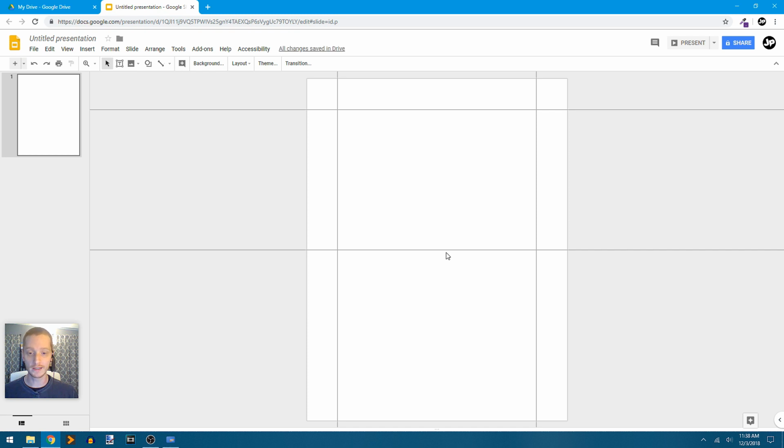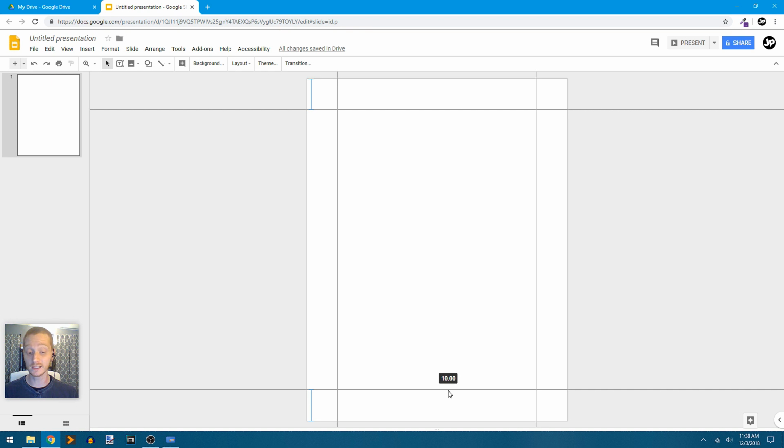Likewise, I can start dragging down my horizontal guide and it will snap to mirror that same distance at the bottom. And again, we get those smart blue guides there, and it snaps right there, which is nice. So now we have guides set up so that we can visually see what 1 inch margin around our entire page looks like. What's also really great is that we can continue adding guides.